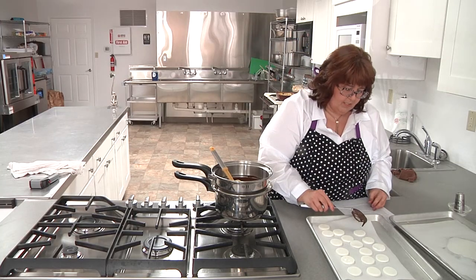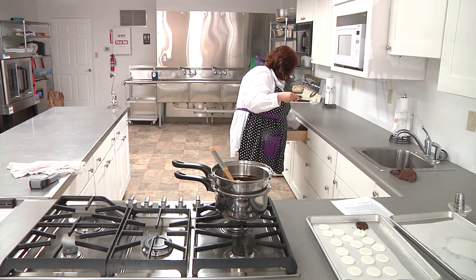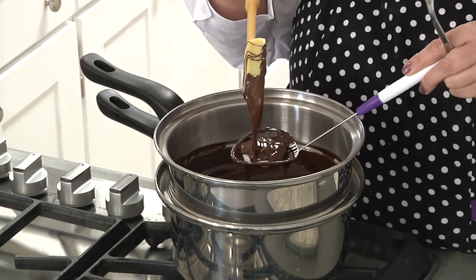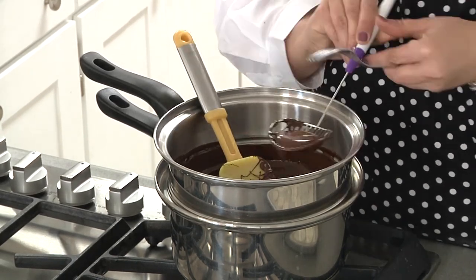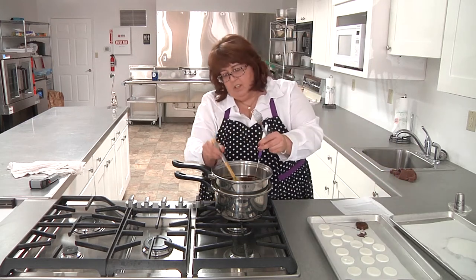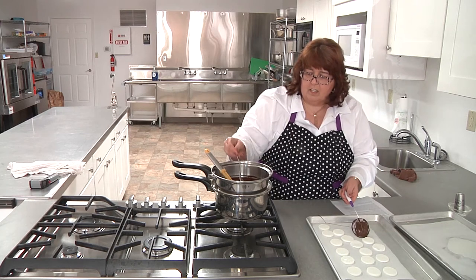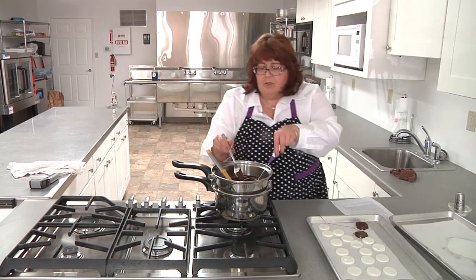I can just scrape it off without touching my candy. It's still a mess — just not quite as big a mess. I do like it with the stripes, so I'm going to get a fork to help me just in case. I'll do just a few of these because we'll have to put them back in the freezer. There's no easy way to do chocolate — the two spoons was driving me crazy because it touches the candy and can knock off the chocolate. They're not as pretty as the York, but okay.